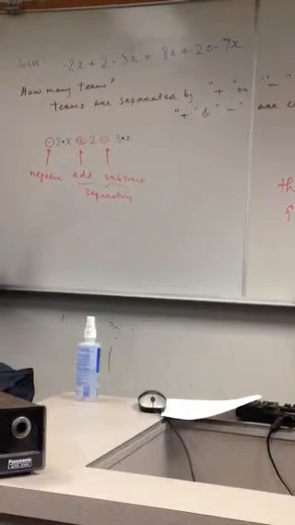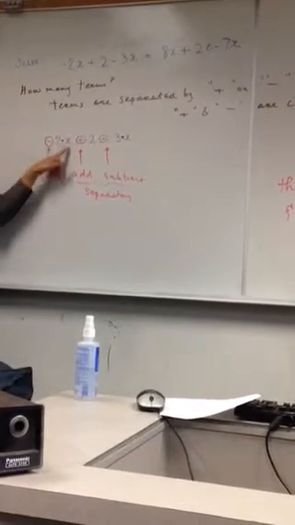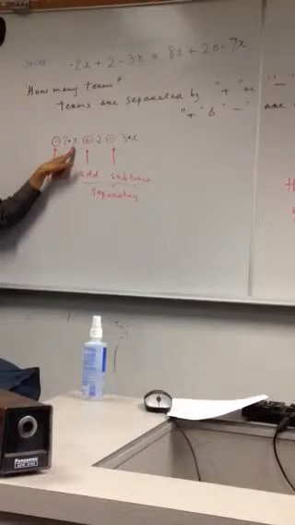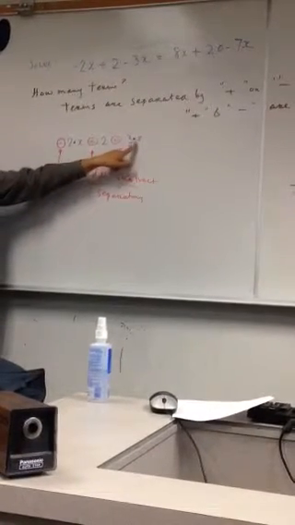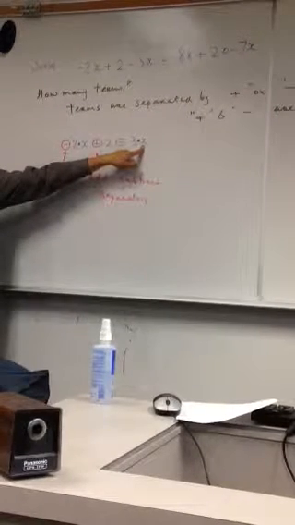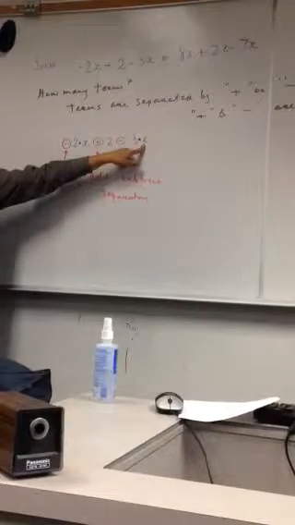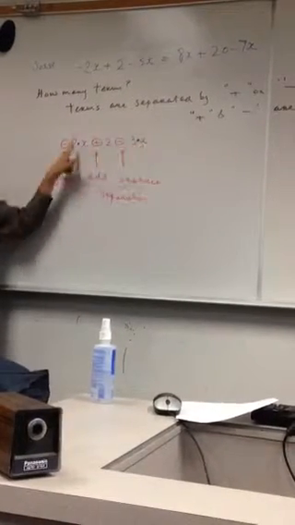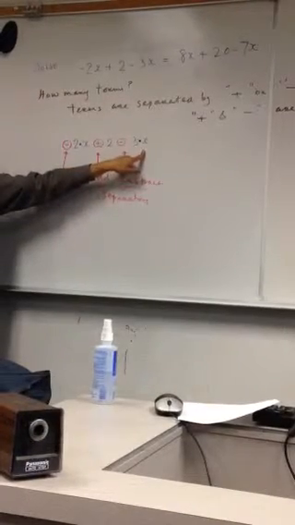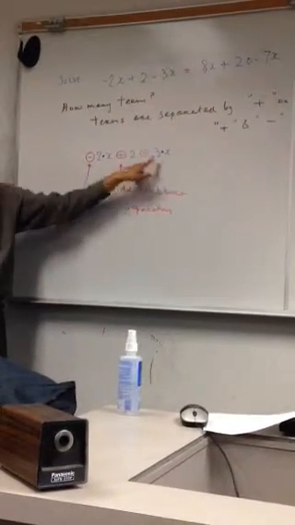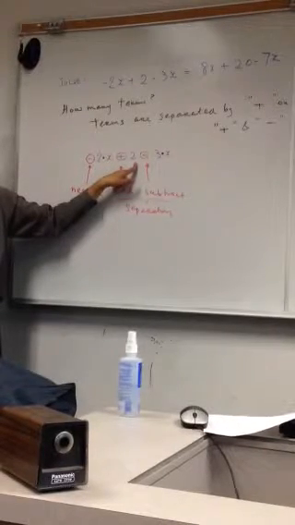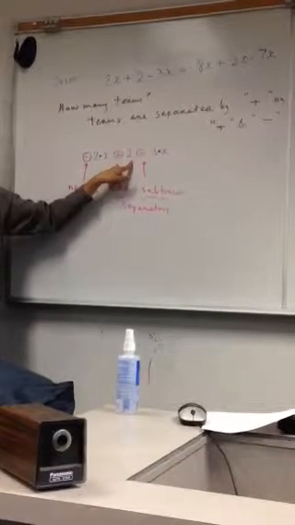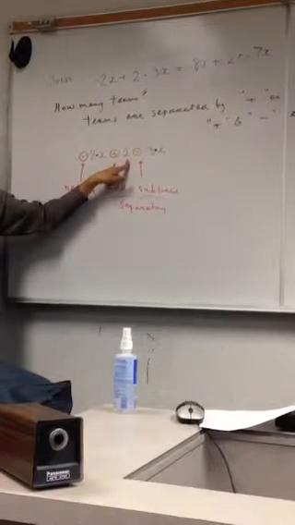If next time the x changes to negative 2, then negative 2 times negative 2 gives a positive 4. And 3 times negative 2 gives a negative 6. So every time you have different values of x, the first term and the last term change. They are of the same kind. This guy is a constant term. It does not change when the x changes, so that is a different type of item. So you should not group them together.